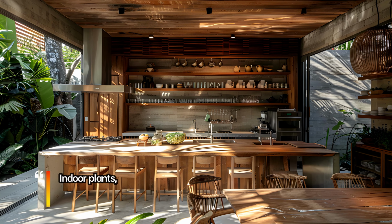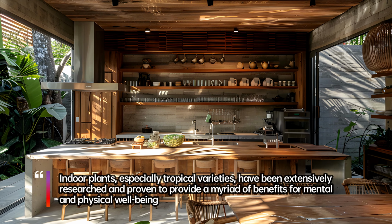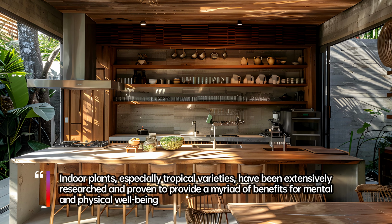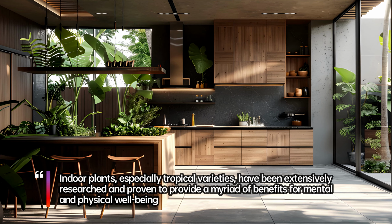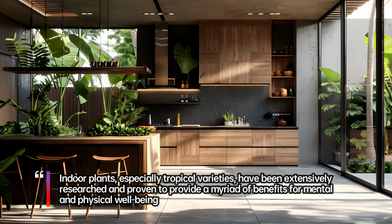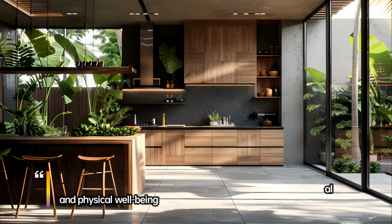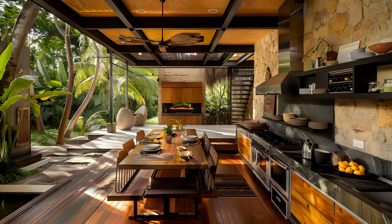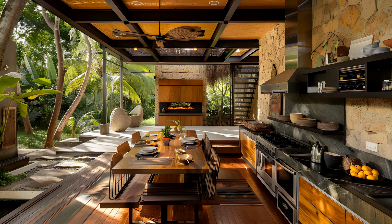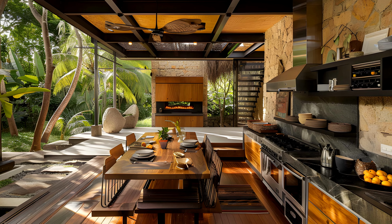In the 2024 Modern Rustic Kitchen Design Collection, wood reigns supreme, taking center stage in a multitude of ways. From the moment you step into the space, your eyes are drawn to the warmth and character it exudes. Reclaimed wood countertops, with their unique history etched in every grain, become a conversation starter and a testament to sustainable practices. Exposed beams overhead add a touch of rustic charm, reminiscent of cozy cabins and inviting a sense of groundedness.